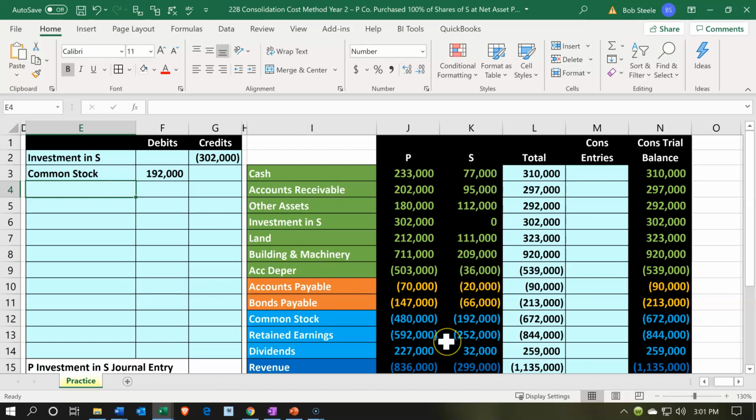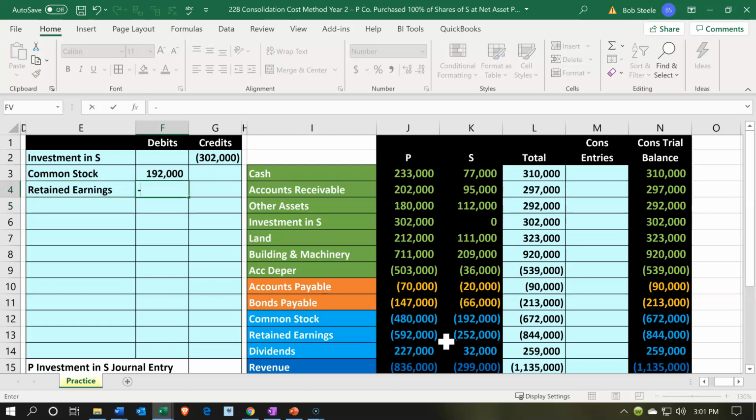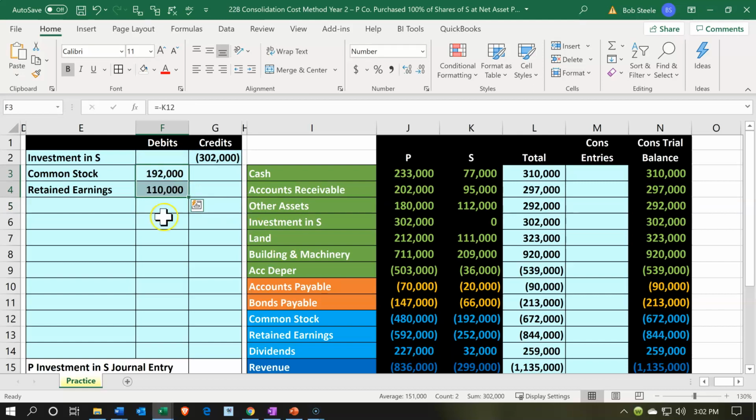It's not going to be the retained earnings now, but it's the retained earnings at the point in time of the purchase, and that's going to be the plug. You can think of that as the plug. So I could say then retained earnings is going to be the plug. So I'm going to say that, and the negative sum, the plug formula, to make the debits equal the credits. So now the credits equal the debits is going to be that at the 302.